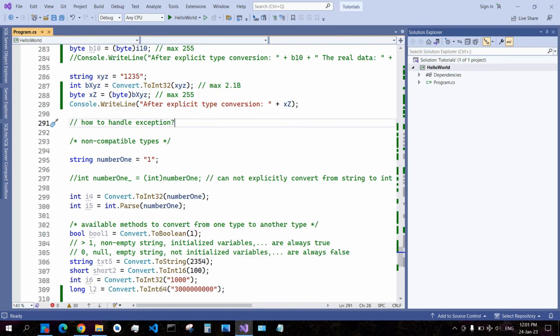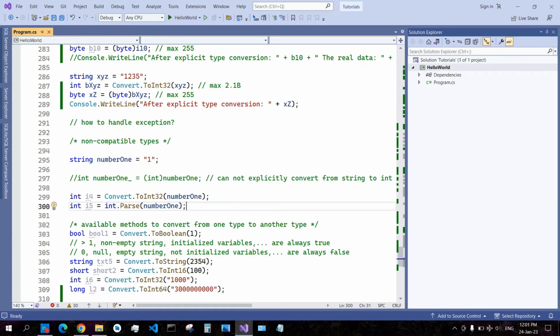Now, non-compatible types. We can convert from integer to byte, from float to integer, and between the same family we can explicitly convert from one type to another type. But there are non-compatible types that you cannot explicitly convert, like string to integer, integer to string, string to boolean, integer to boolean, and any other types.